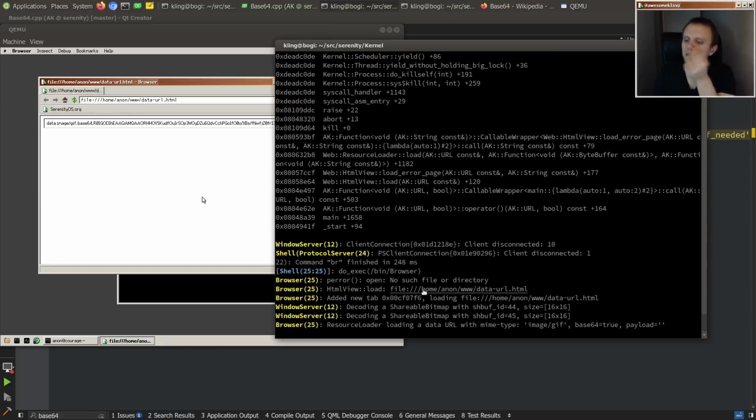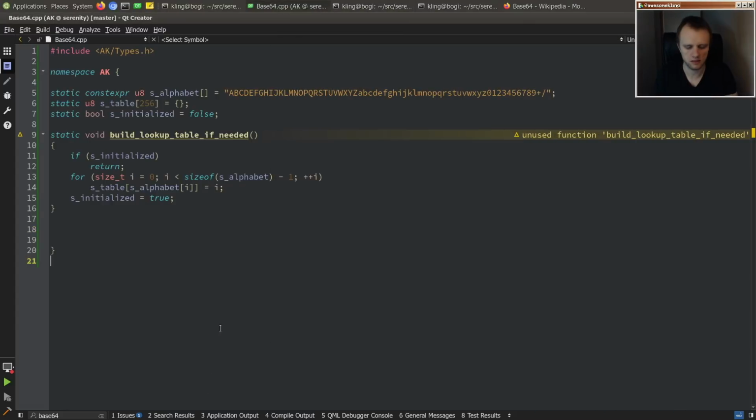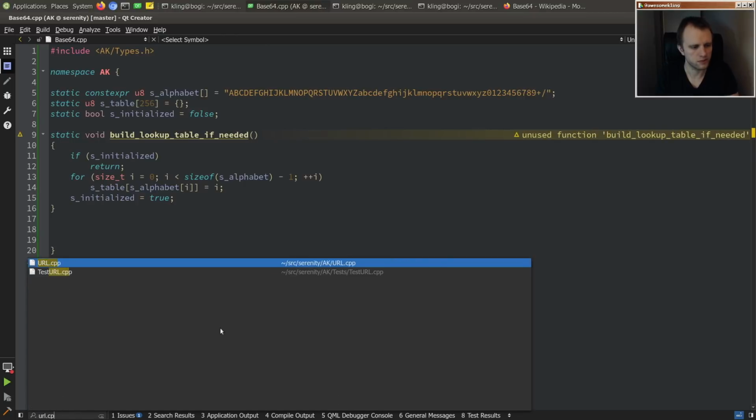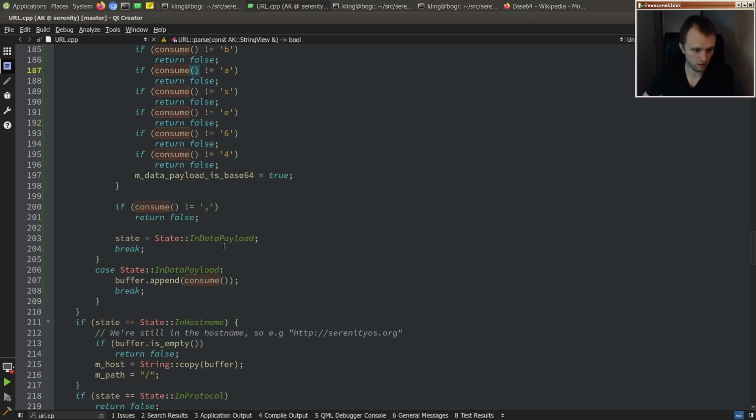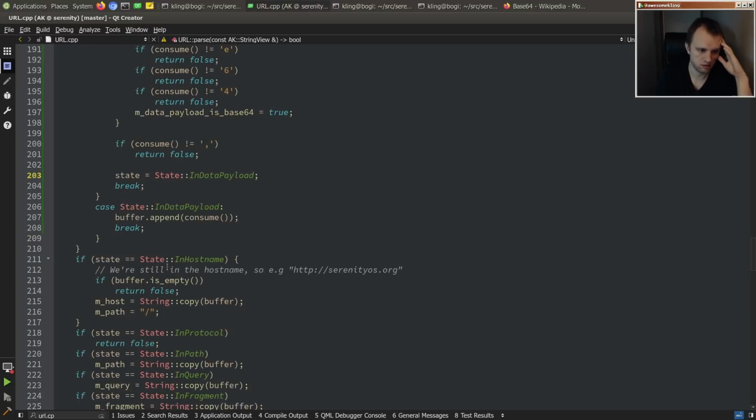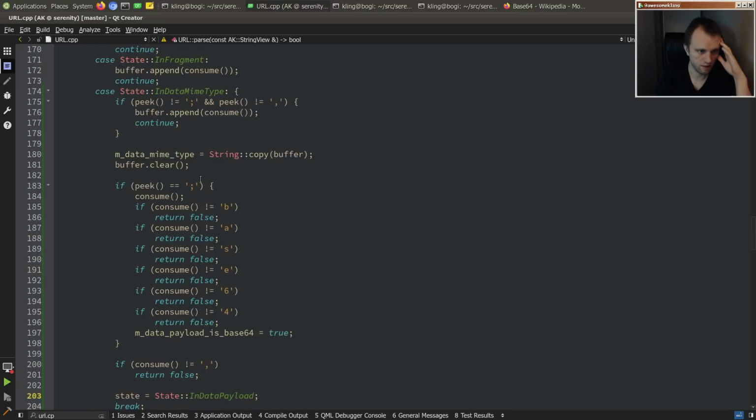All right, well, this is some progress. Loading image/GIF, base64 is true, and then the payload is nothing. So the payload is a problem. We can fix that. Probably just messing up the parse. So at the end of indata mime type, we transition to indata payload, where we just stay until the end of everything.